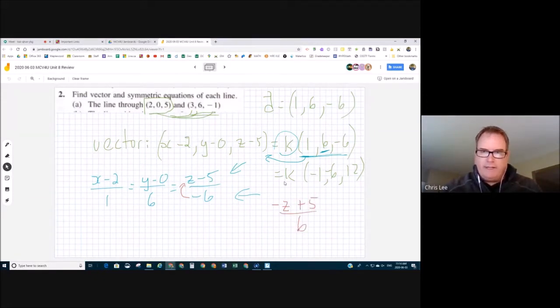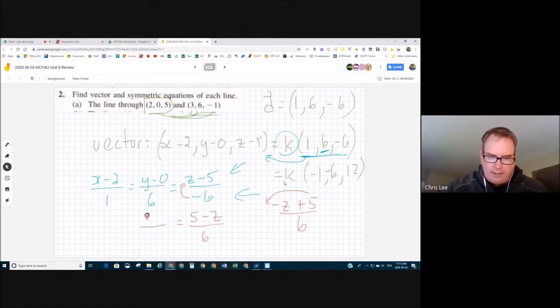Okay, so we're moving that negative to the top. Of course, you can leave it like that, but what happens most often is we like to put the 5 out front, and this then becomes 5 minus Z over a +6. Okay, so this is what I've been saying is the proper version. No negatives allowed on the bottom, but it's not the useful version because it doesn't clearly show what the direction vector is.